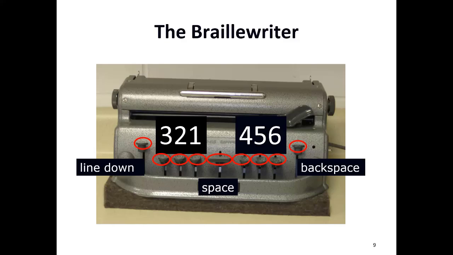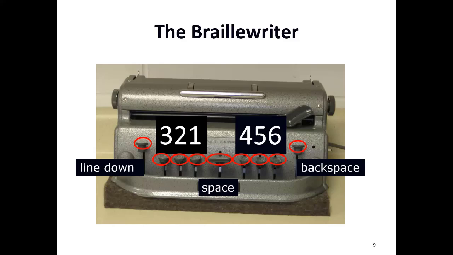So now you have your Braille paper in. That little swoop lever on the front of the Braille writer, move that all the way to the left. You just push it down and pull it all the way to the left. You should hear a little ding as the bell goes off. And then you want to push the line down lever down once. And then you're ready to Braille.